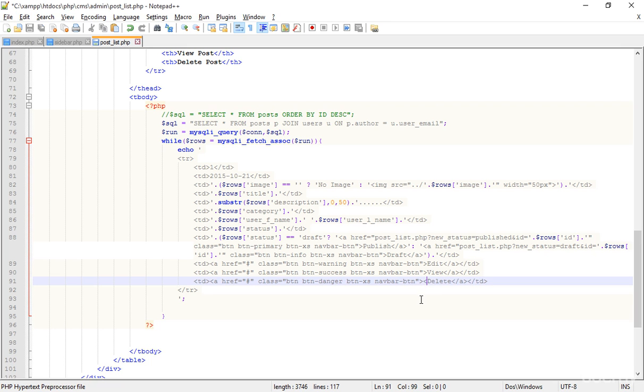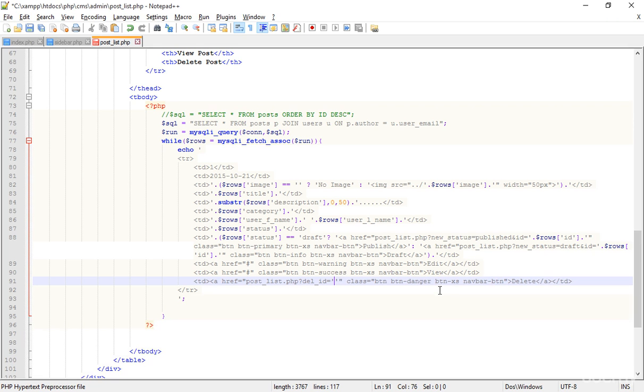So here, I already have the A tag, so I'm just removing this hashtag, and here I'm typing post list, because I want to send to the post list.php again, and adding a $ sign, and save that. And then here we don't need to send anything else, just the del id. It means the deleting id, and then an equal sign, and then the id of the specific row you want to delete.